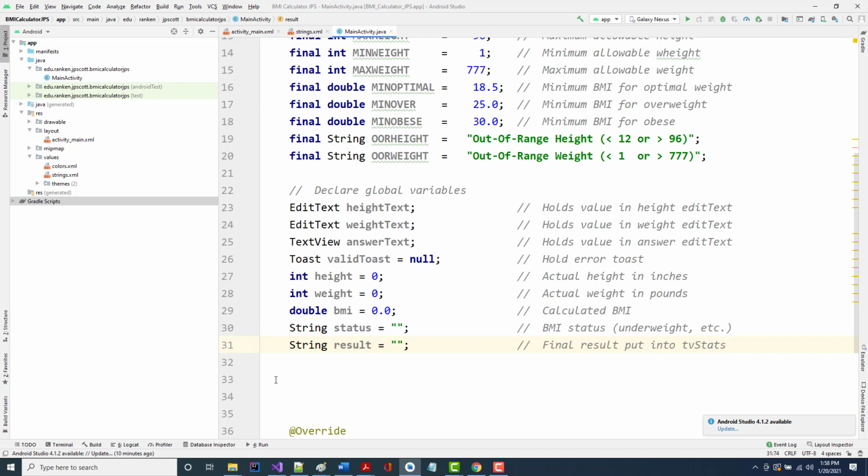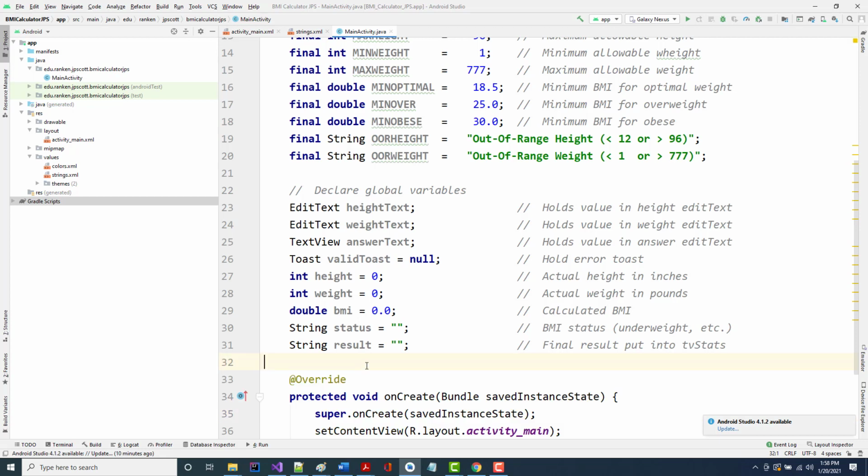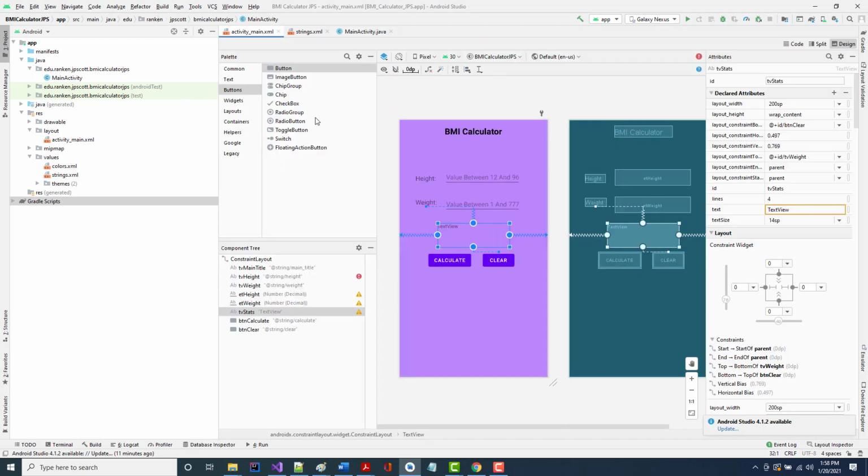All right, those are all of our variables, all of our constants and all of our variables. Okay, for the amount of code we're going to write, that's a lot of variables and a lot of constants. We're not going to really write that much code. But the first thing that we have to do right now, if you look on the screen, our Java program does not know what anything in here is. It is not associated the XML with the Java code. So that's what we're going to do next.